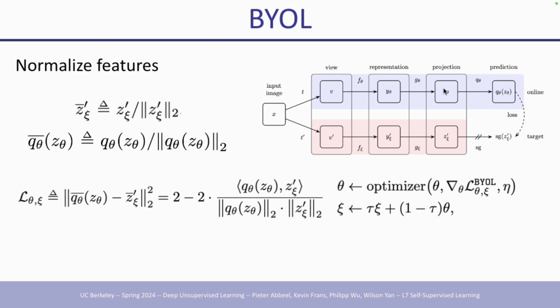So now, after we pass our first augmentation through the image, we normalize it, we get our normalized Z, and we get our normalized Q from the target network. And then we can use an L2 loss over here. Effectively, this is just a cosine distance loss now that we've normalized things. And again, this target network is an exponential moving average version of our original weights up here.